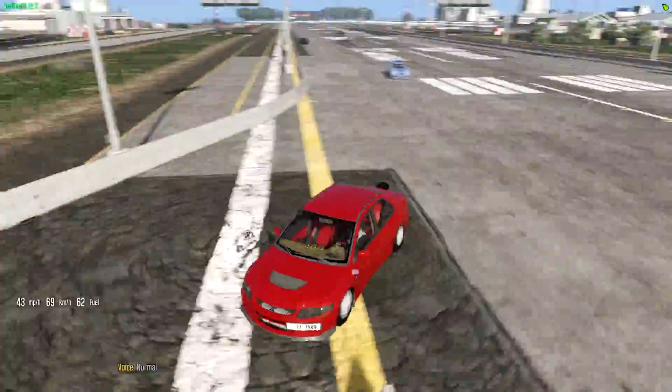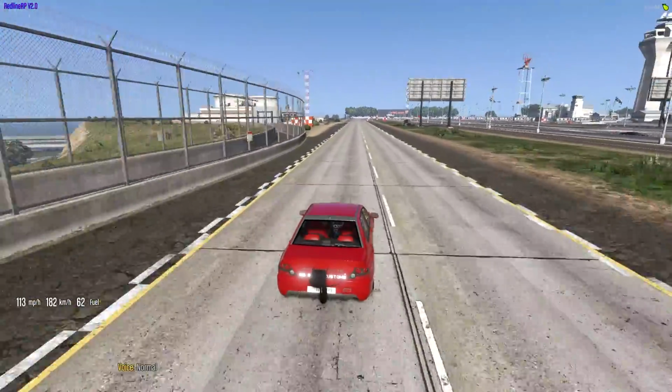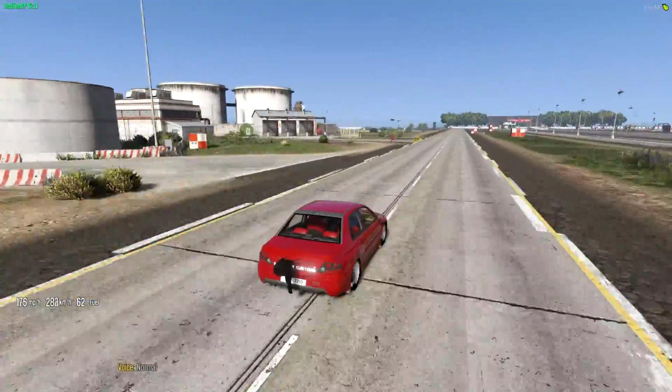Good racing, Mr. Skyline. Good racing. That's a nice car. I do like that. Very, very clean car. Big fan of that car.